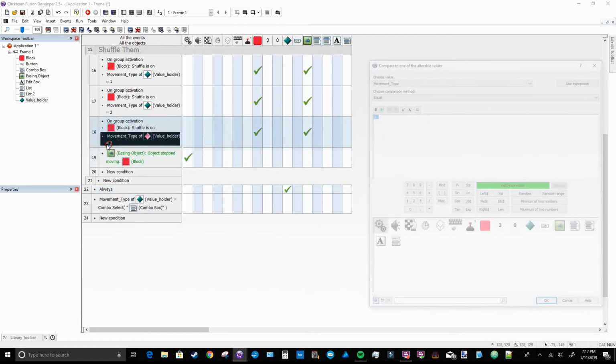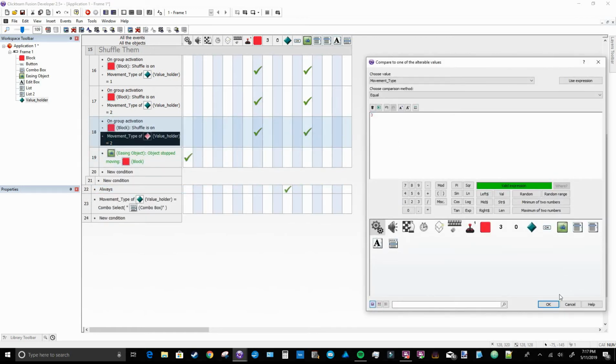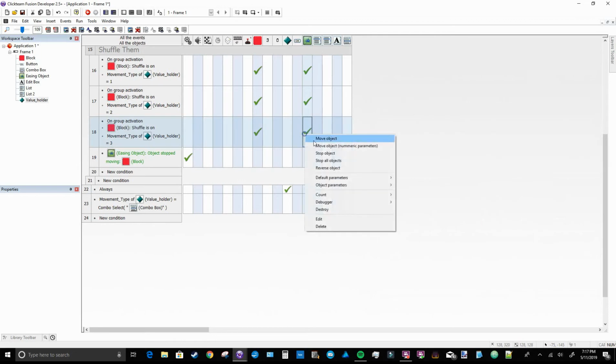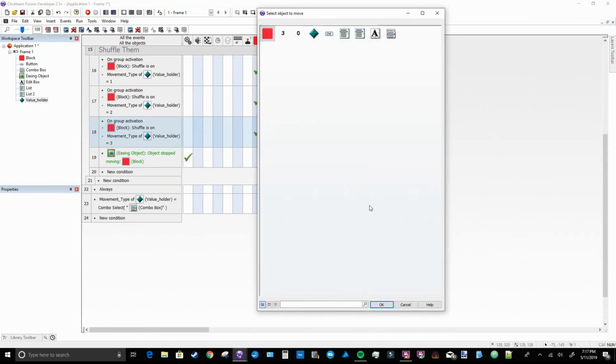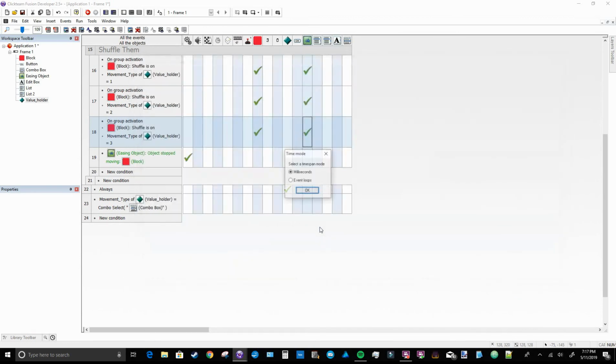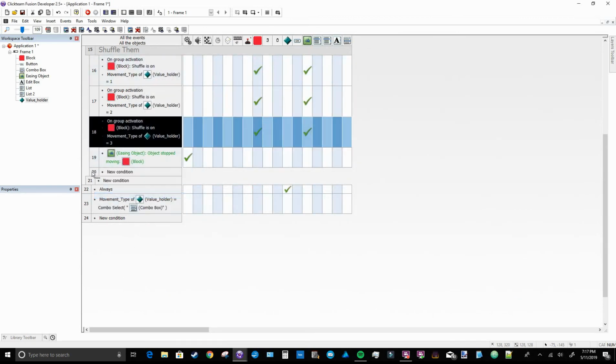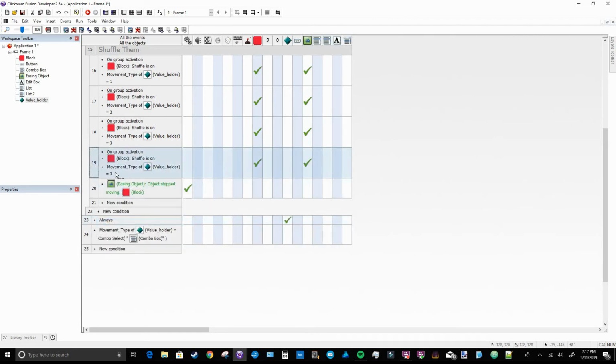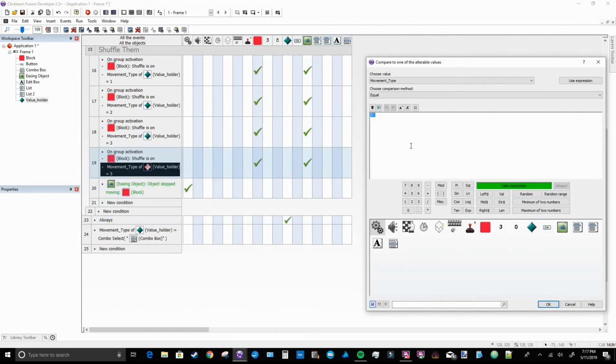Say this time we'll set it to 3. And we'll edit the movement. This time let's leave it at ease in, ease out. And we'll do back and bounce. Okay. Let's try one more. Try movement number 4.